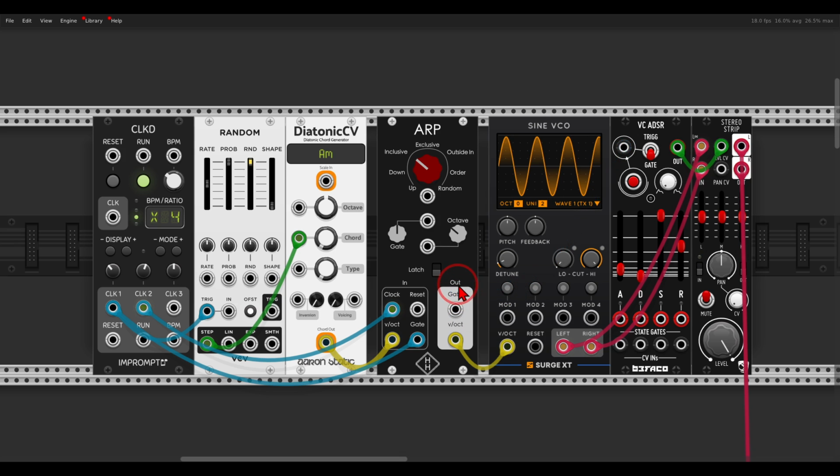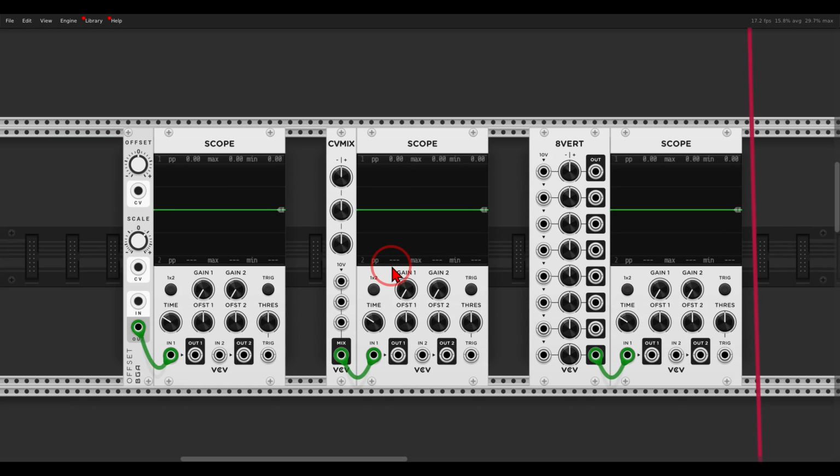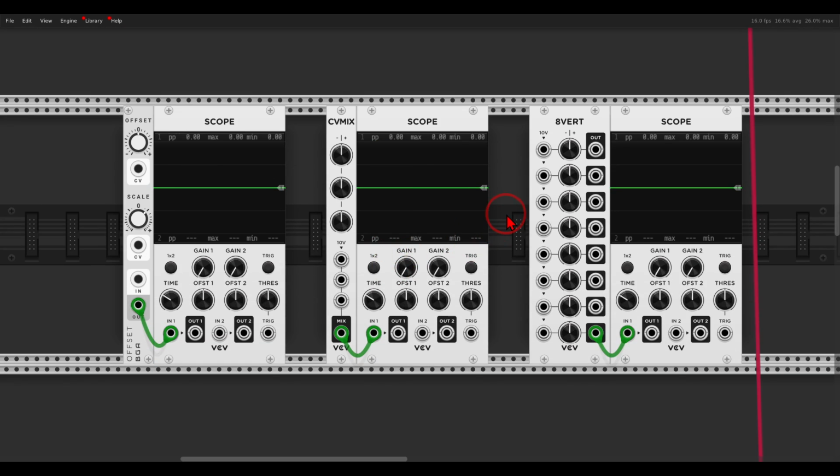Now, something I like doing with this ARP module is using an offset to keep it open all the time and basically have it always active, always arpeggiating the chords. Now, there are a few ways we can do this. Basically, we need a gate that will stay high all the time. In VCV Rack, there are a few options for this. We can use something like the Offset module from Bogaudio. If I take the offset all the way up, you see, basically we have a signal that will stay up, right? Basically an open gate.